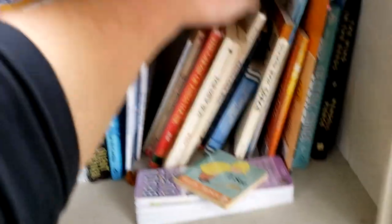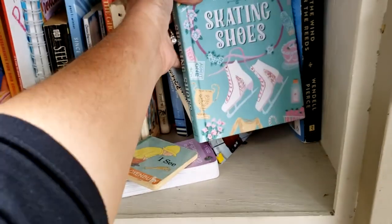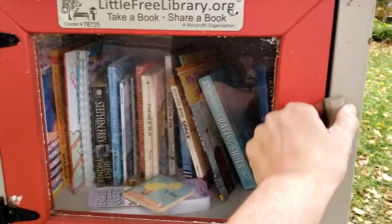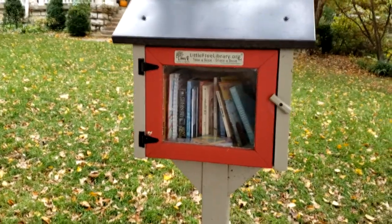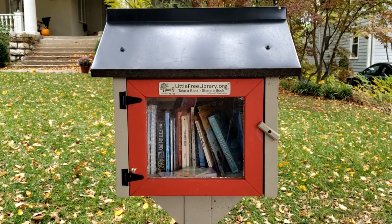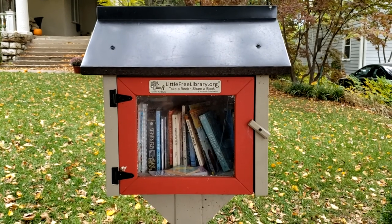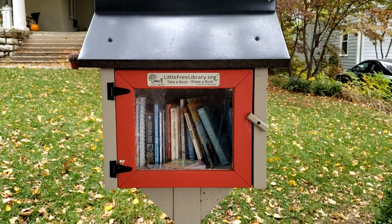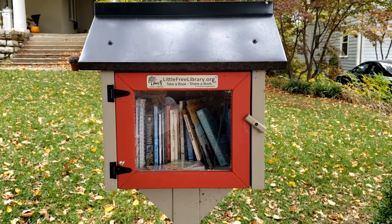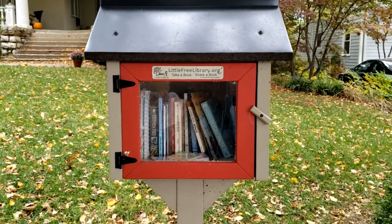I'm looking for this one book — if I ever find it you guys will know it because I'll be super excited. It's about a Girl Scout murder in Locust Grove, Oklahoma, back in the 70s I think. I grew up in the 70s and 80s and actually went to that camp, but after that happened. Anyway, the book is called — I think — Save the Children. My sister's been looking for it forever. If I ever see it in a Little Free Library, I'm gonna snatch it.